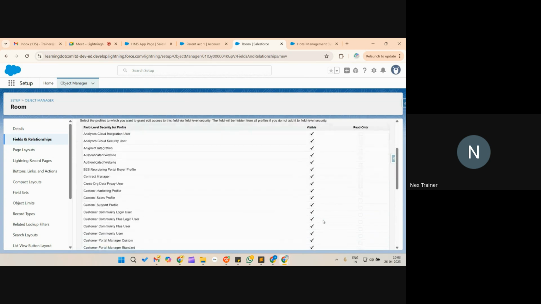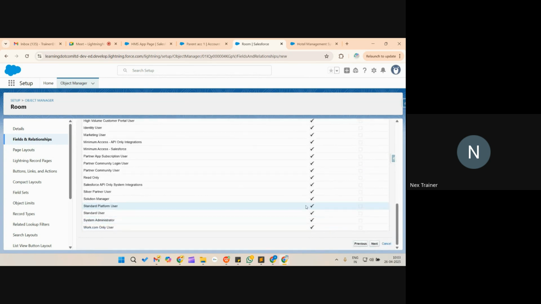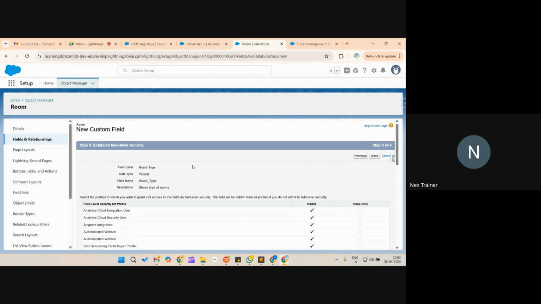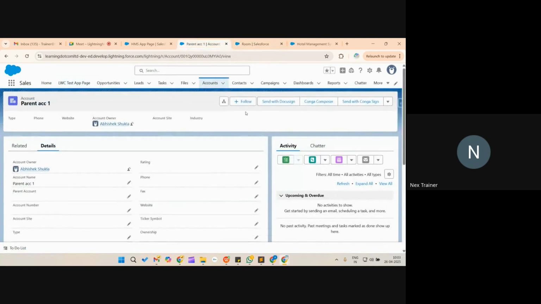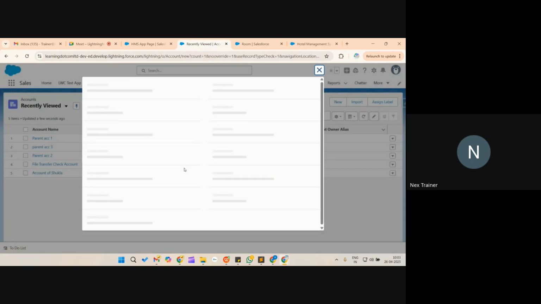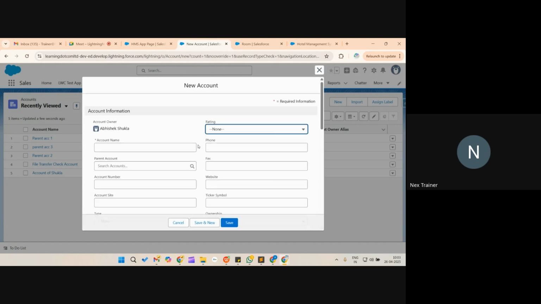Why is that? Because Salesforce is smart enough. They have made this provision because if that field is mandatory and the user cannot see it, then obviously they cannot enter the record. Once they go there and enter a record and the field is mandatory, but they have no access to see the field, they will not be able to fill it, and they will never be able to create the record.